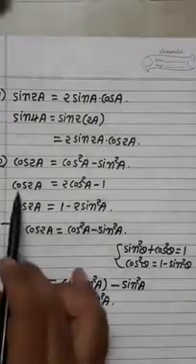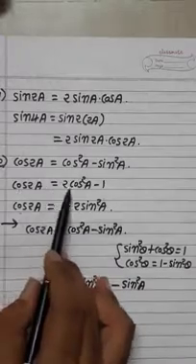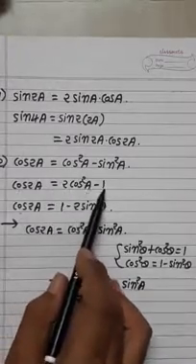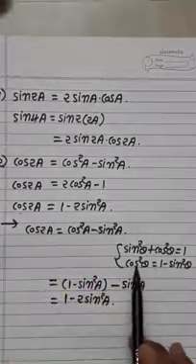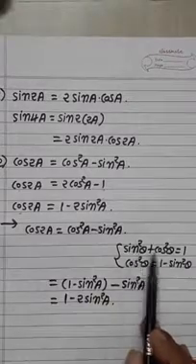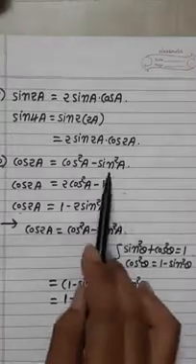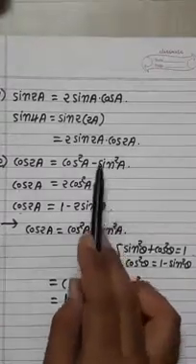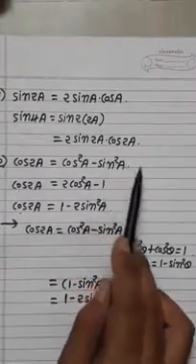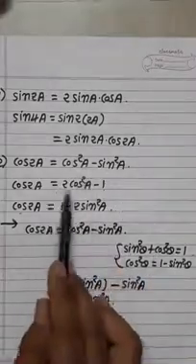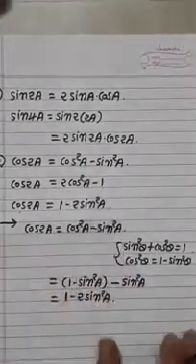Now the second result, cos 2a is equal to 2 cos square a minus 1. So the same concept applies here. Sin square theta is equal to 1 minus cos square theta, and here sin square a in place, write 1 minus cos square a. Now simplify this term, so we get the second result. Okay.